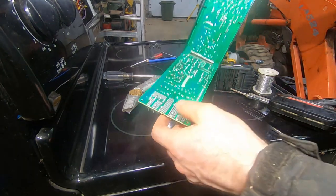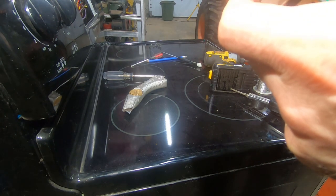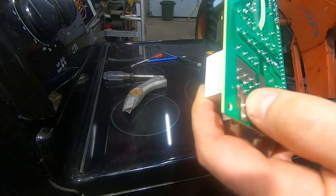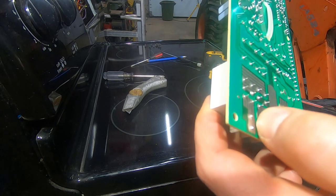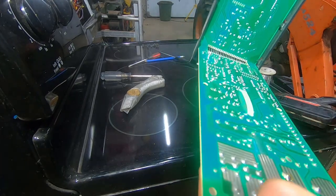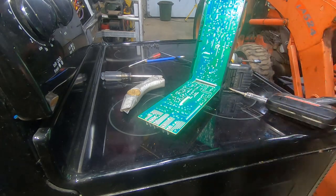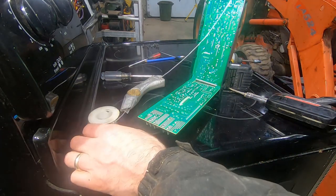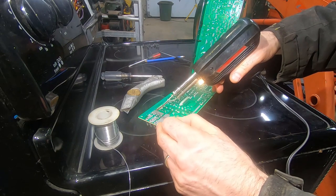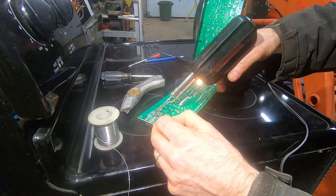I've given this a decent look-over. Normally when there's a cold solder joint causing a make-or-break connection when you push on a circuit board, you can see a trace moving or a trace lifting. I don't see any of that — the solder joints all look good. Doesn't mean they are, so I am going to go over them, but I'm doubtful this will resolve the problem. I suspect I'll need to remove and replace that relay. This soldering iron is not the best for this kind of work — it's kind of too big — but we'll make it work.